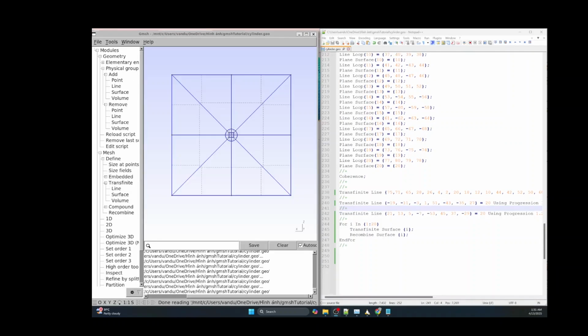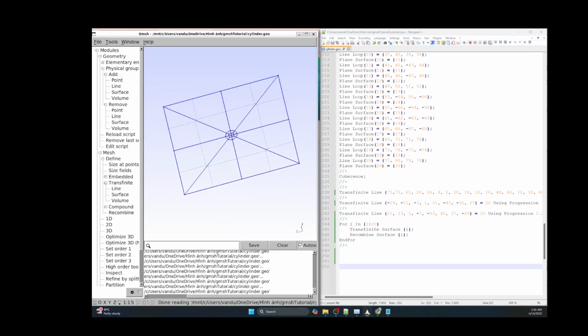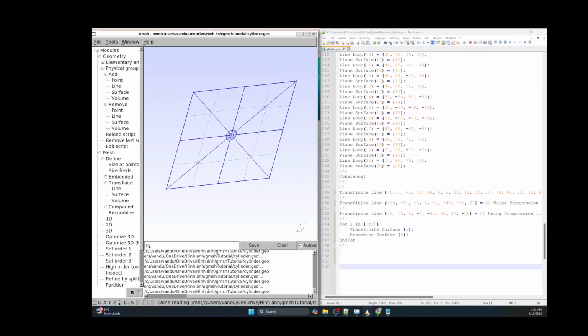But the mesh we have is 2D. In OpenFOAM they require 3D. So we need to go a further step and extrude this surface. We can copy and paste here to save time.